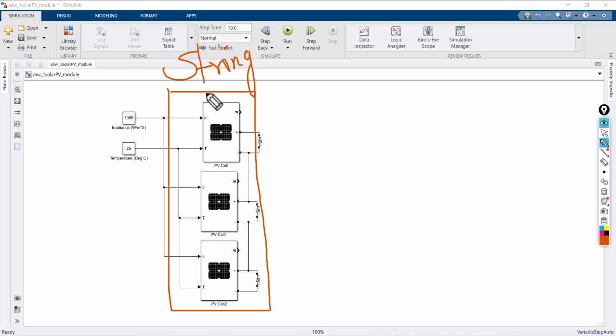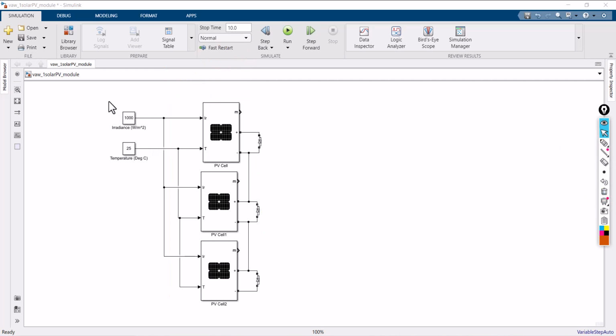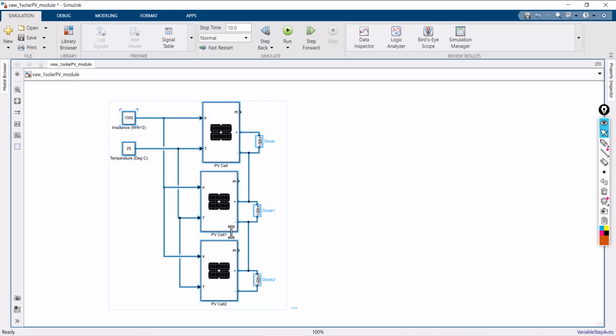If a number of cells are connected in series, it is called a string. If a number of cells are connected in parallel, it is called a module. The combination of string and module is called an array. The same way, I'm going to take 3 strings.